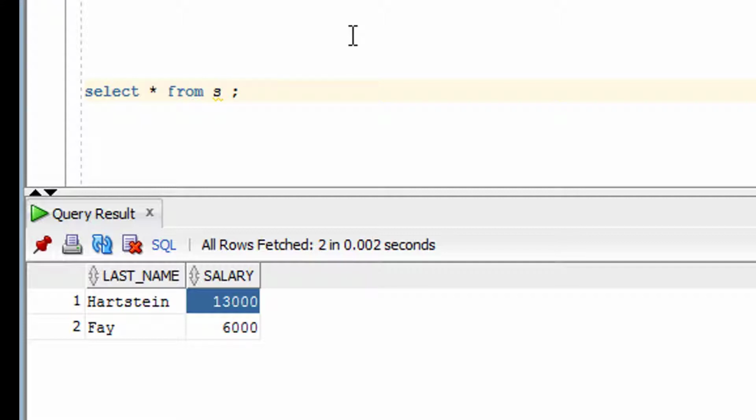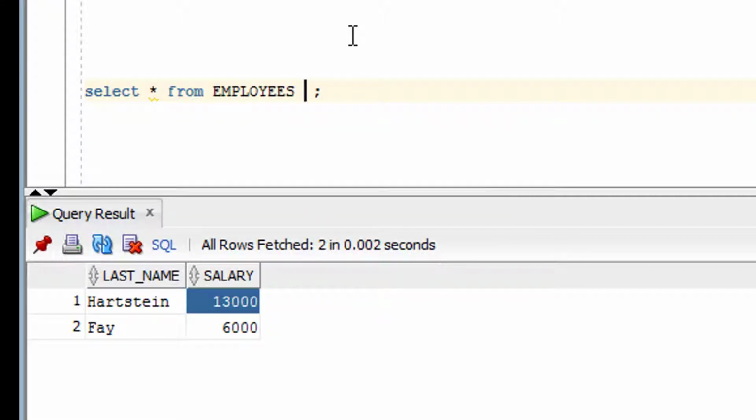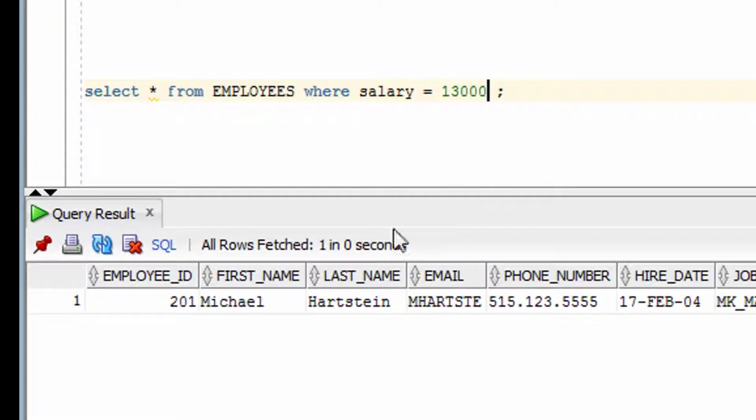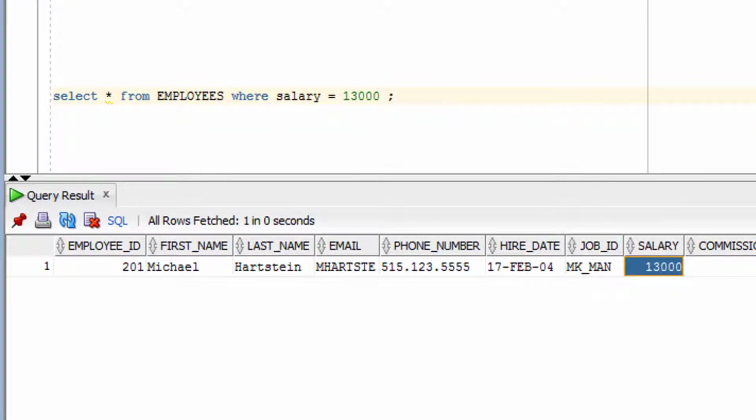Let me show you the data first from employees where salary is equal to 30,000. So over here you can see 13,000 is the salary.